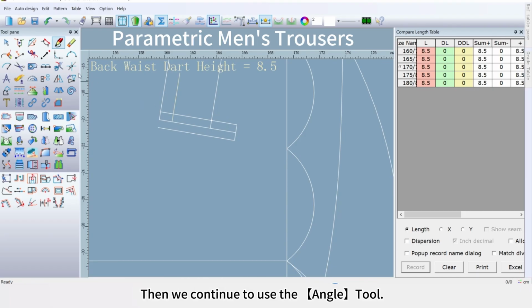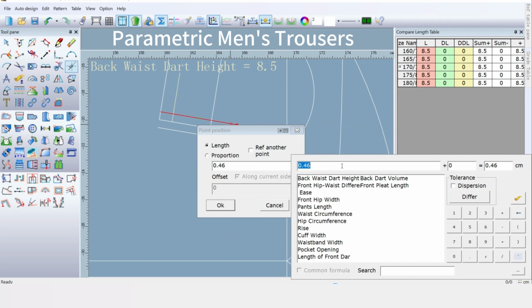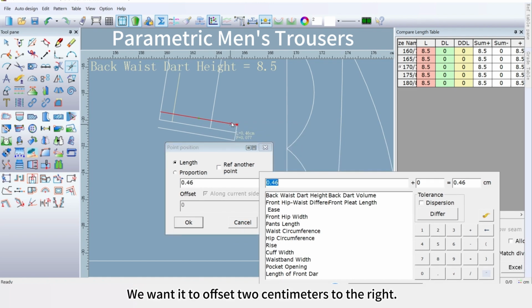Then we continue to use the angle tool. Select the line and any position on the line. We want it to offset 2 centimeters to the right.